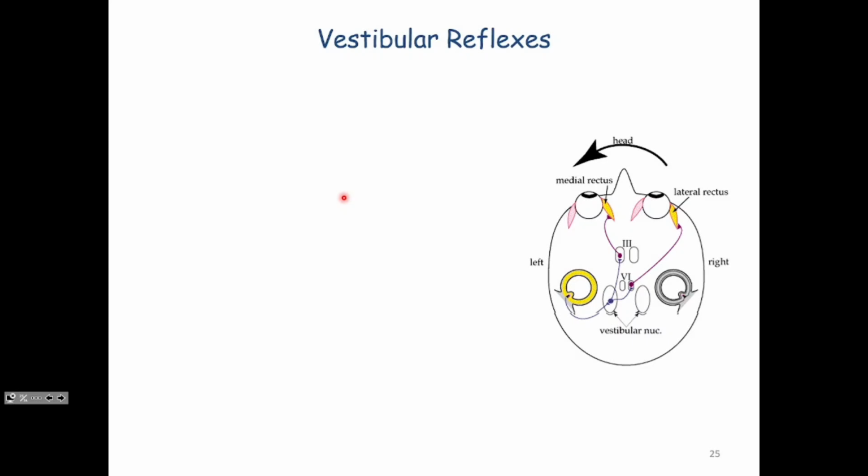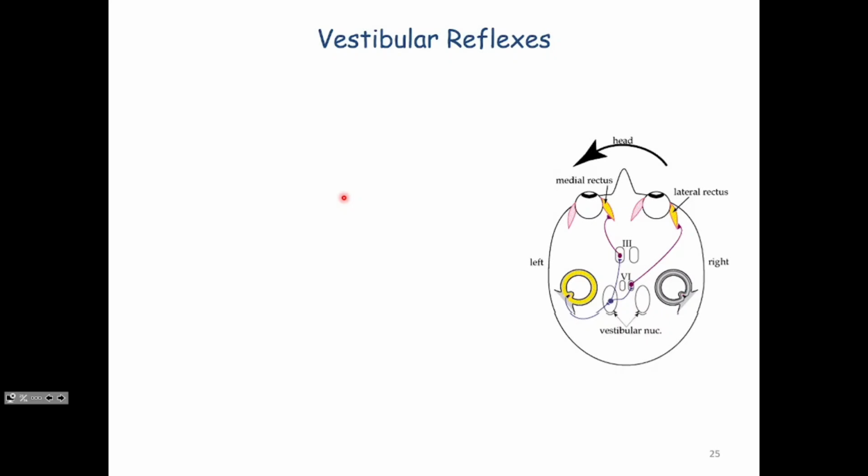There is a quick nystagmus, which is called vestibular nystagmus, that quickly corrects to the side where your head is moving. And this vestibular nystagmus is a normal physiological thing. It is called saccades. If you hear the word saccades, it's a fast movement in the direction of the correction, where your head is moving.